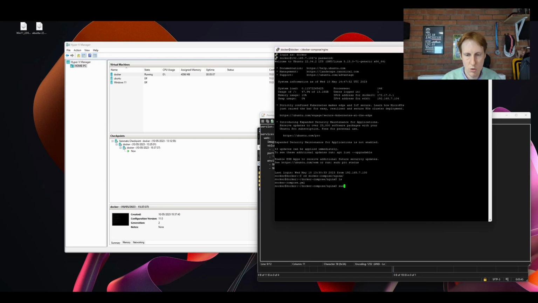So now what we need to do is execute that file. So we do sudo docker compose up -d for that daemon. Now it's going to ask us for our password. Let's put that in. Then we're going to hit return. You see very quickly it created the network, started the container. Excellent. So let's verify that.